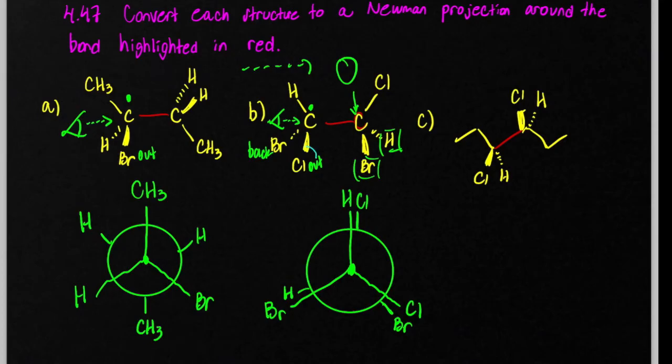And let's just look at this really quickly. You can see that the chlorine is coming out and the bromine is coming out. As you're looking down the bond, the chlorine and the bromine are on your right-hand side as you're looking down that molecule. So this is on the right.